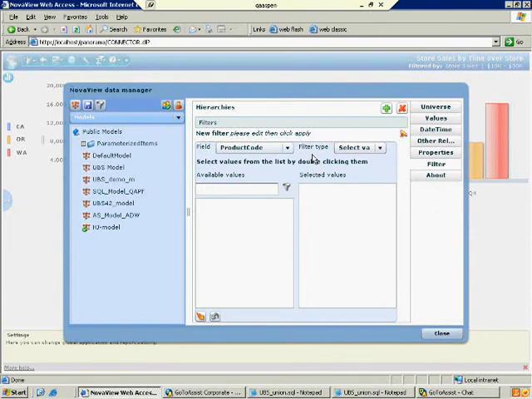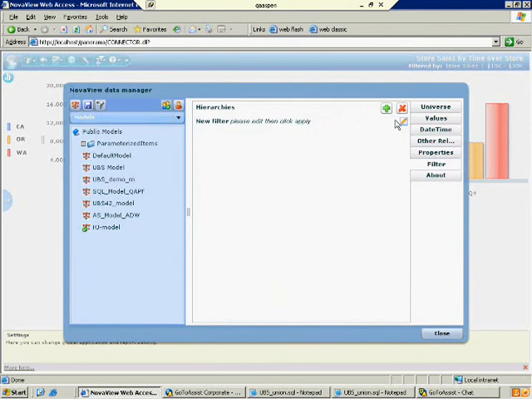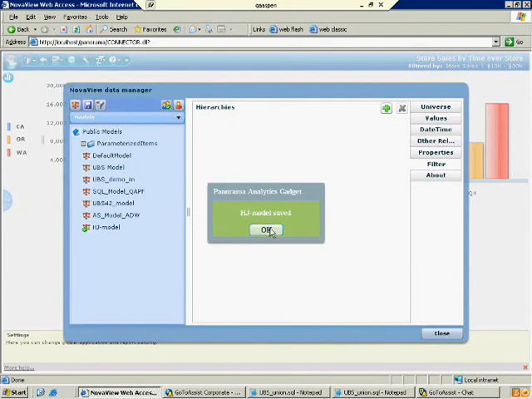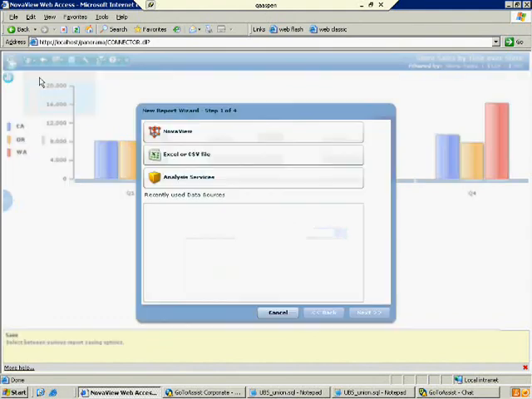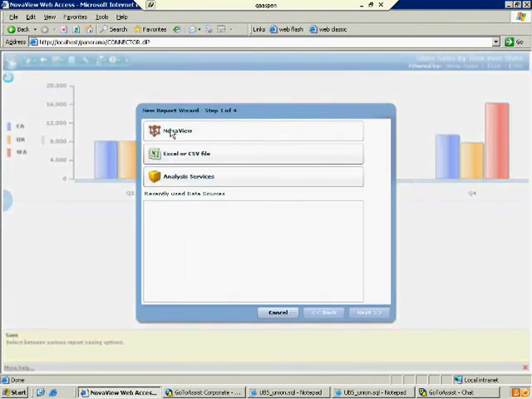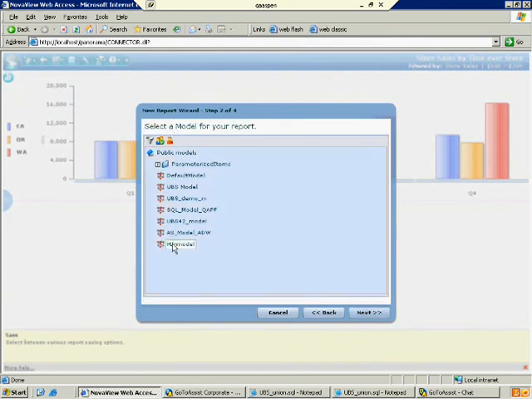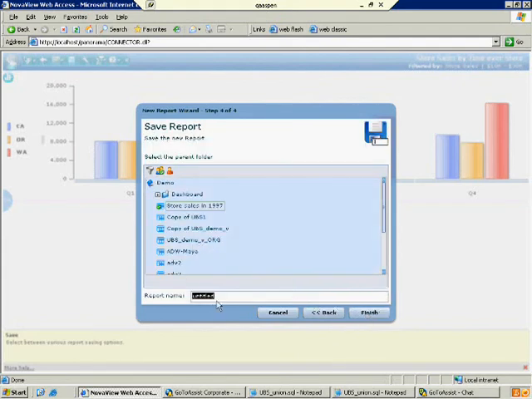So after I define this model here, and I did all the changes I would like to do, now I can save it. Okay, so I saved the HJ model. So I created the data source, I created the model, and now I can go back to the new view wizard and select again a Nova View model, and now I will have the HJ model here below. Okay, and now what do I do next? I can save this report with a new name. And after I give it a name, actually I get my view.